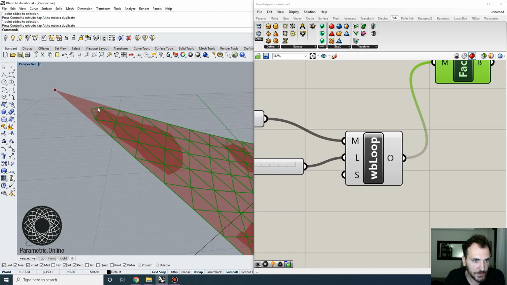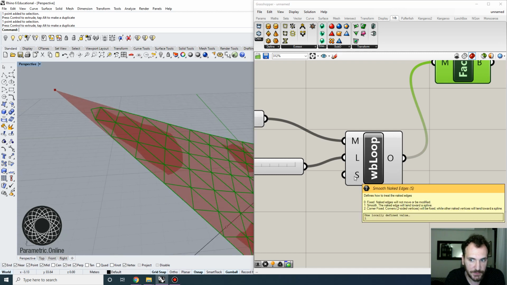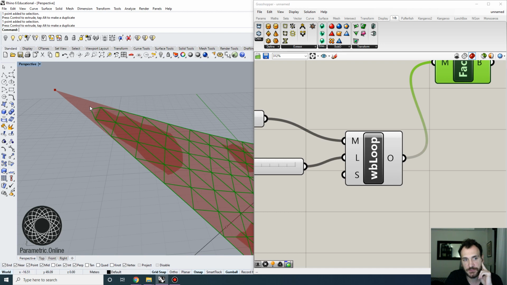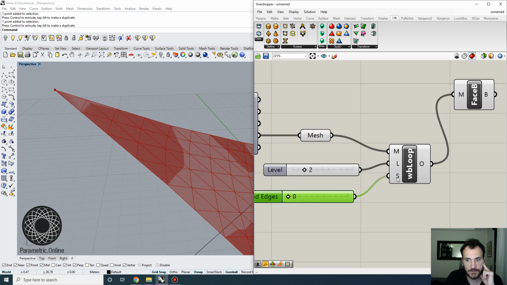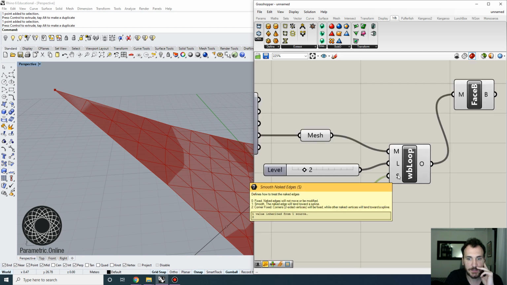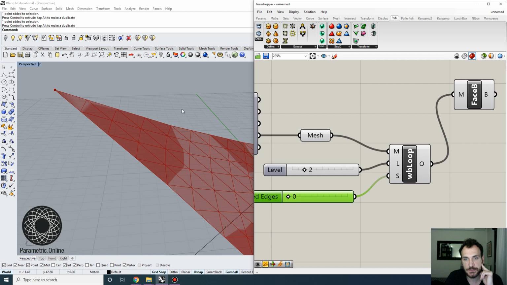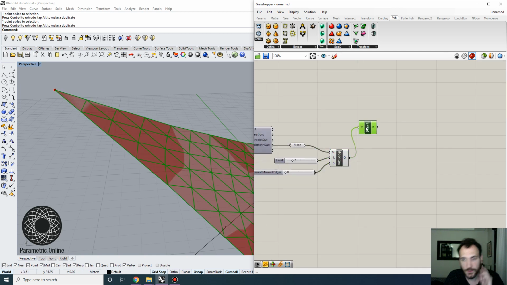And if you look at the corners, you can see that if we don't anchor the fixity of the naked boundary, it could become more smoothed out, right? So this point will lose its grip, and you can control how that's going to be done if you change the setting here. So if you set this to be 0, then the naked boundary will be fixed so that the triangle will be fixed there.